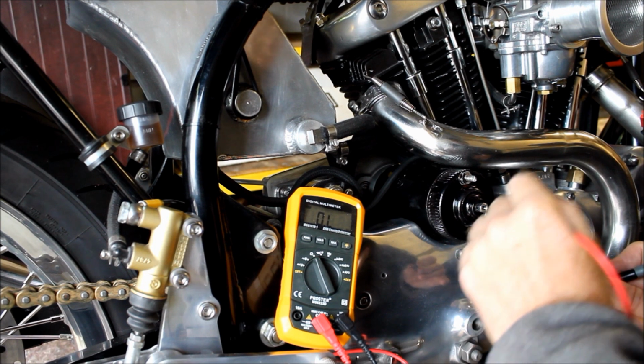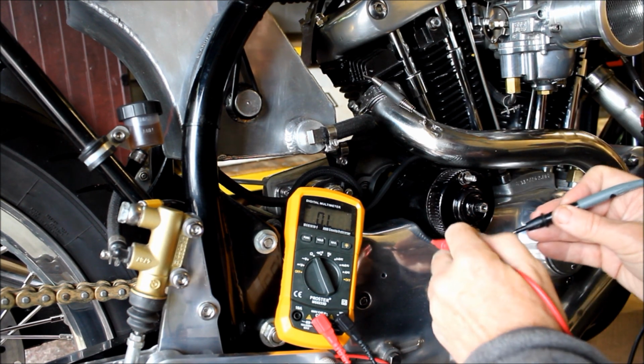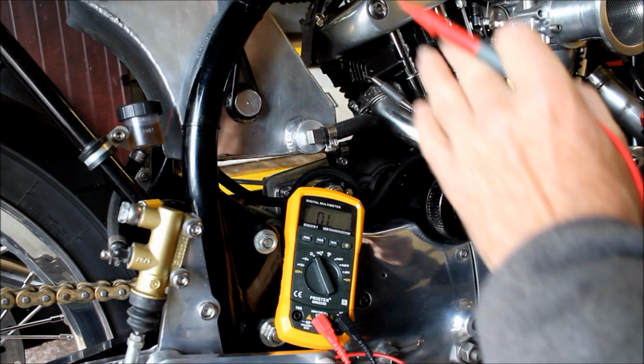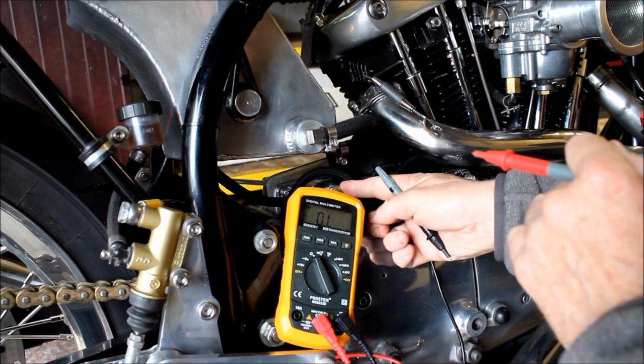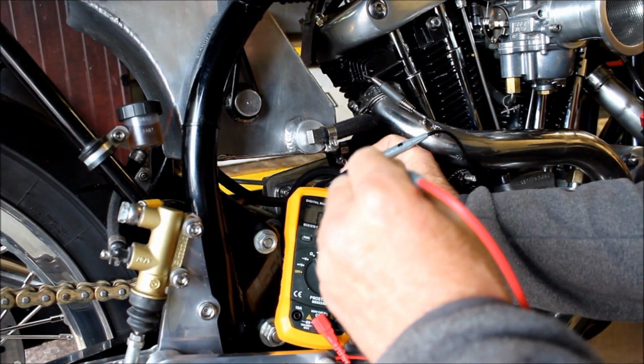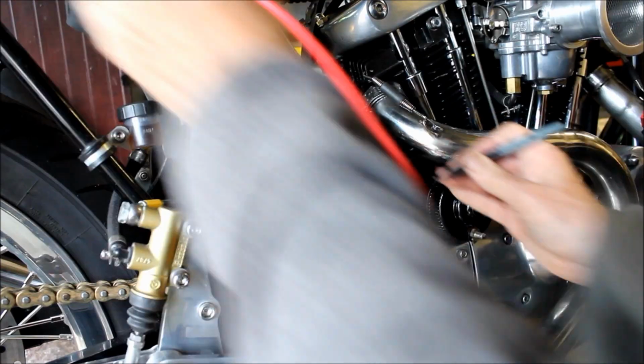And I should also be able to, let me see, what else can I check? I can check the resistance from what would be the live positive side of the battery to here, this top mount, top terminal on the solenoid. That should also be 0. Make sure I get a good contact there, so let's just check that. Yeah, there you go, that's fine.